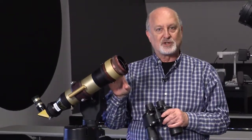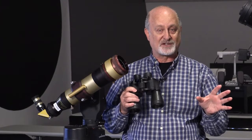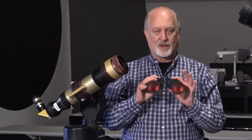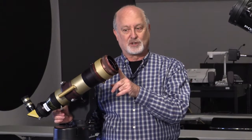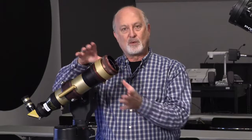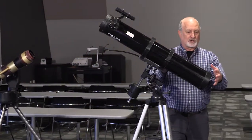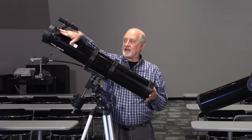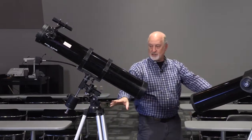A lot of times you see these refracting telescopes, but I always like to recommend binoculars to start with if you haven't done much stargazing yet, because you'll get a good flavor for stargazing with binoculars. With a refractor, these are probably the most common types you'll see — they use lenses, but they can get expensive pretty quickly, especially when you get into larger apertures. What's most important about a telescope is the light-gathering ability. You can also get into reflectors, which will give you a lot more bang for the buck because they gather more light. You'll notice there's a mirror at one end to gather the light and bring the eyepiece up to the front, which is where you focus the light.